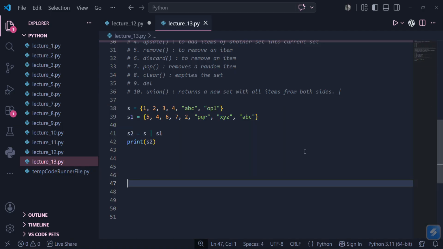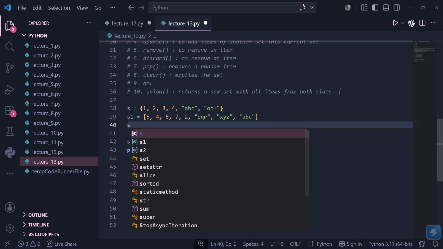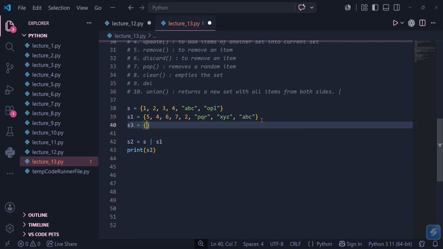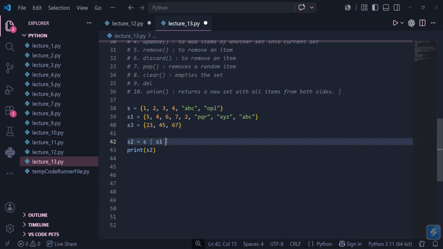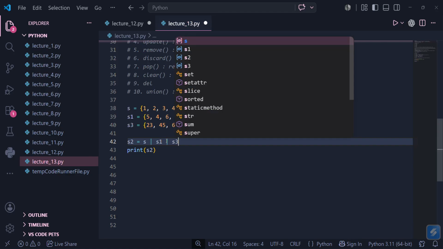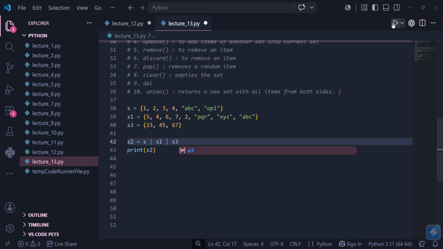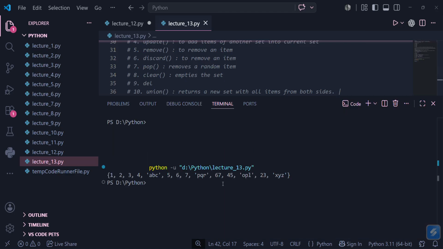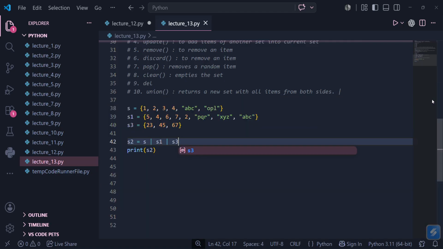Okay, and we can join multiple sets here, like I take S3 here, and we have 23, 45, 67, and I go for S3 and then run it. All of them are added in it.